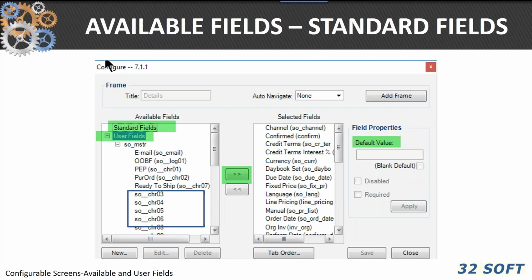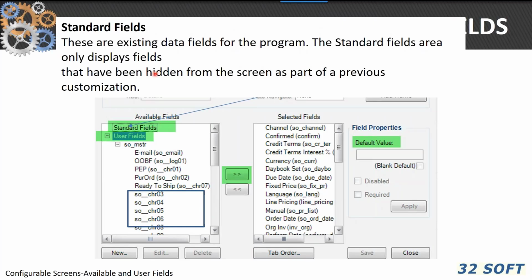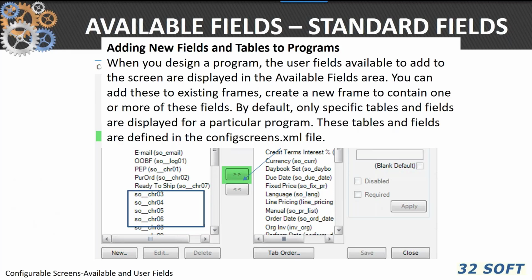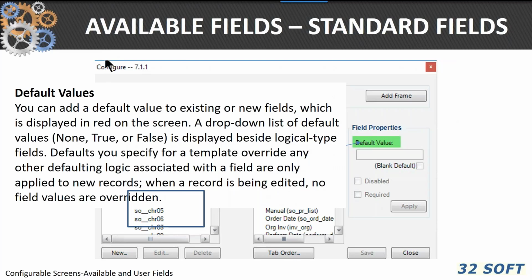So available fields, there's the standard fields, which you would normally expect to see in a frame, SO item, SO number, SO status, etc. And you've also got these user fields that are available for you to add to frames. And as you click this little add button, it will add those to the fields. So these available fields are added to the frame.